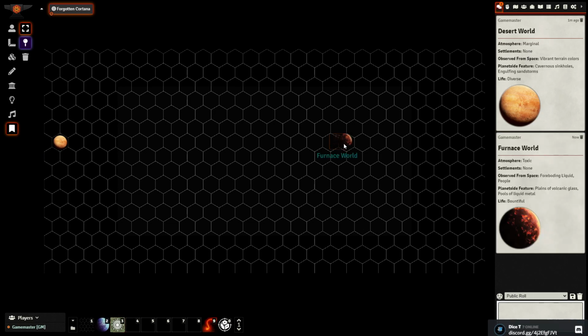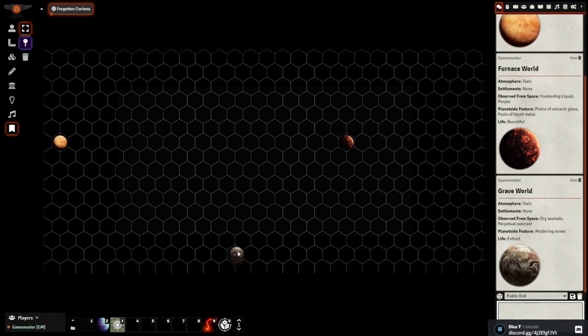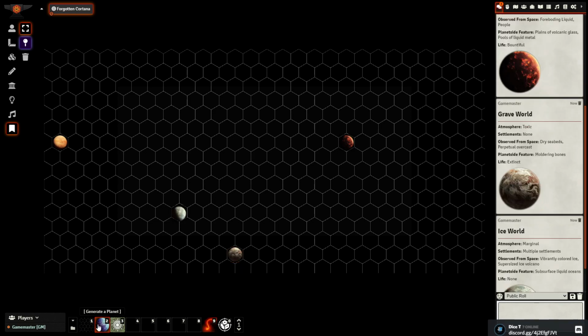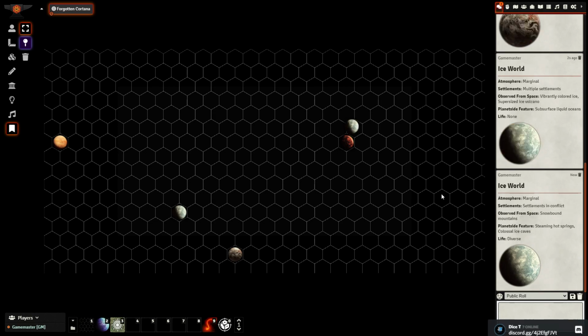We have got a furnace world. We have got a grave world. No one's going to give us any planets today, or settlements. Ice world. Ice world's got multiple settlements. Let's get another planet with settlements. Settlements in conflict. We'll move this a little bit further away from the furnace world. So now we've got 5 planets on here, 2 of them with settlements, 2 ice worlds with settlements.